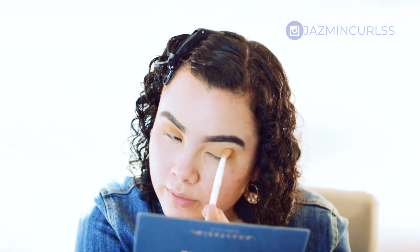Let me use this thingy so that you guys can see, because I'm trying not to focus too much on the mirror I have here, but it also makes it difficult for me to actually see my eye look. And once you put that all over your lid, you're going to move on to the other side and do the same thing. Once again, that color is Edge in the Subculture Anastasia palette.